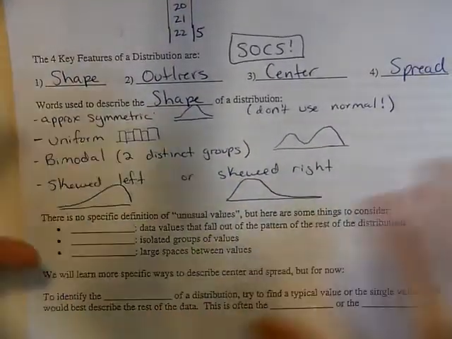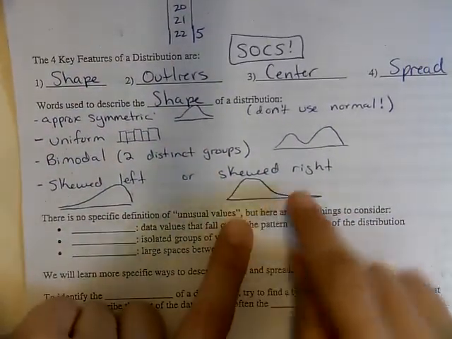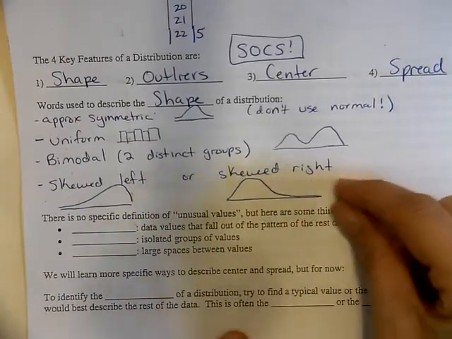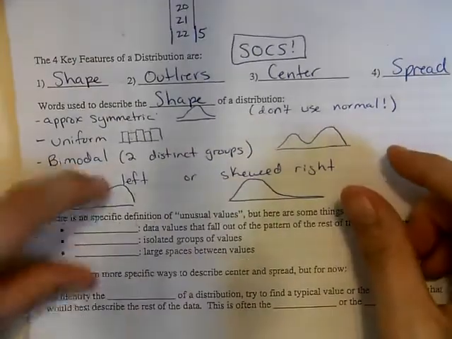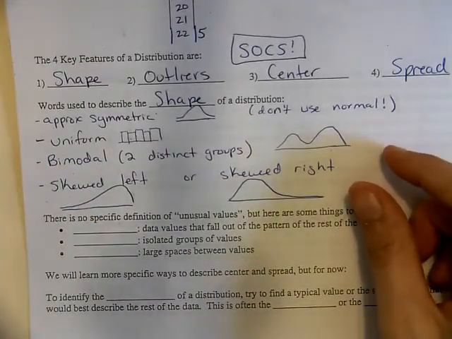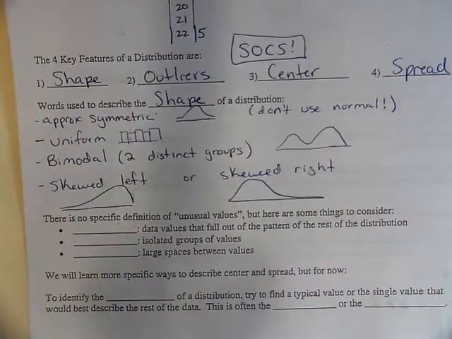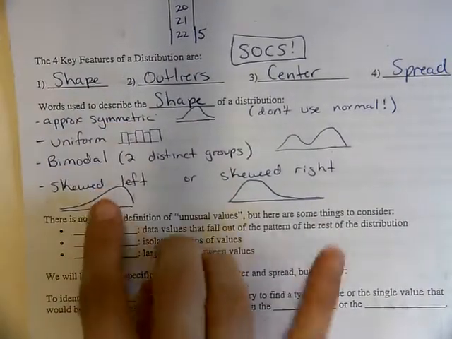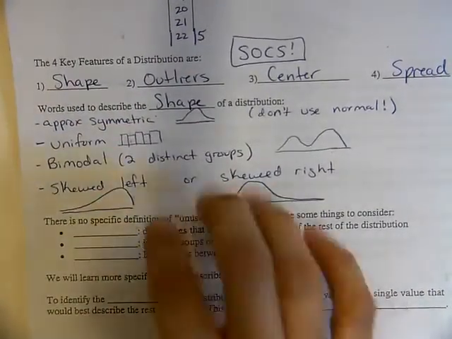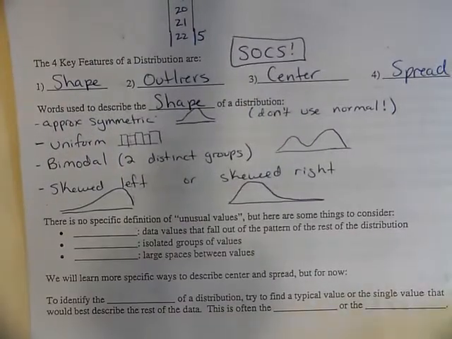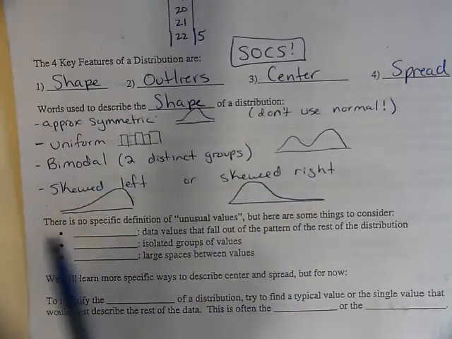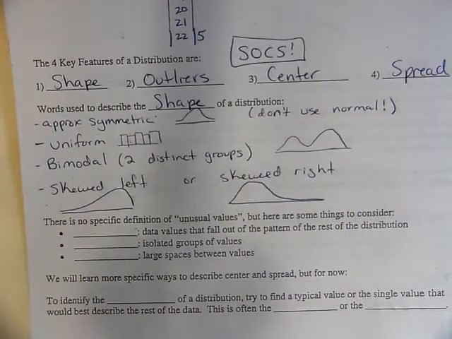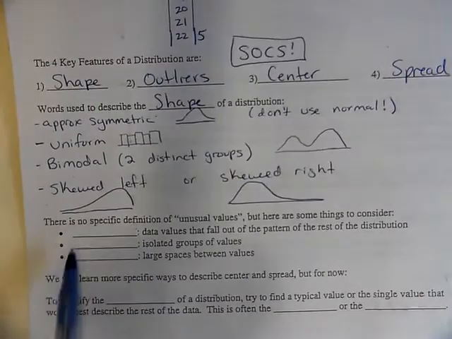So here's how I remember it. I do this every time. I look at the distribution and I pinch my fingers, going whichever way the tail goes. So here I'm going to the right, it's skewed right. Here I'm going to the left, it's skewed left. So approximately symmetric and the two skews are the three big ones. The other two you'll see every once in a while. So those are our 5 key names for shape. Again, these don't get much more specific than that. We'll talk about normal later. So I should see one of these.